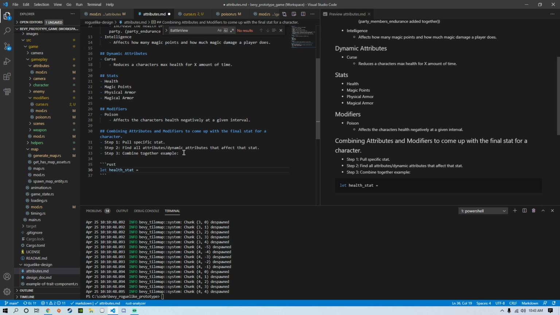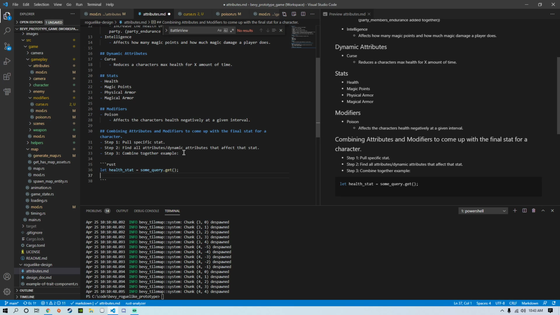Health stat equals some query dot get. This is just pseudocode, so we don't have to be exact on how this works.